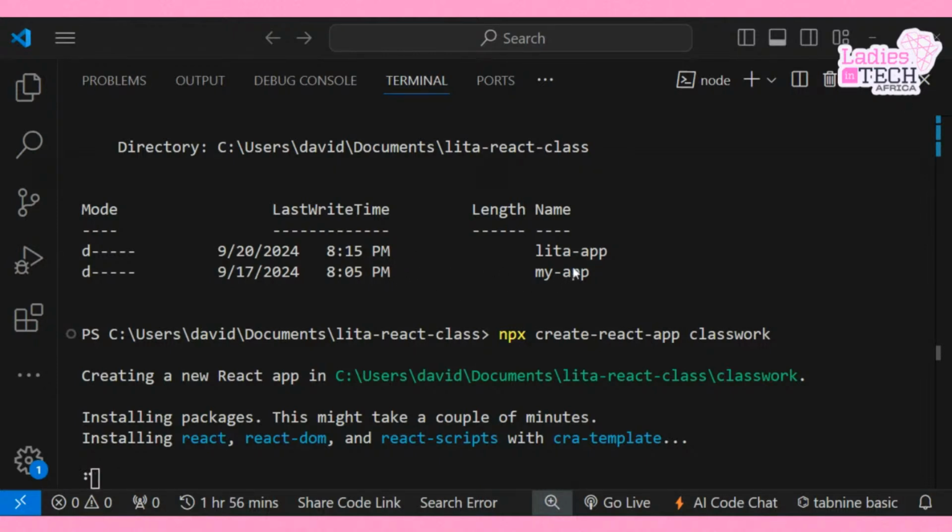I have Lita dash app. Will it affect our previous work on React? No, it will not affect your previous work on React. We told you guys, we said create more than one application. I said it on Tuesday that we should create more than one application. It will not affect anything. Create another. I said play with many apps, as many as you can create. Create them, play with them, use them, look around it, and then just try and get familiar with it.